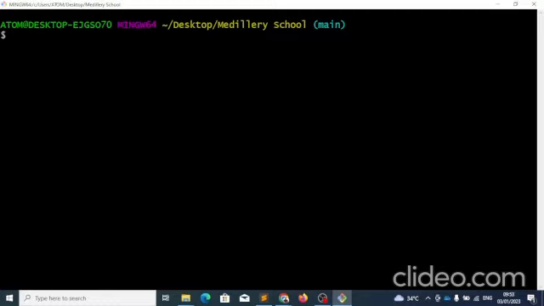Each project will be a new repository. If you want to get a new project, let's say I built a school app, it will be one repository. Let's say I built a calculator, it will be another repository. Let's say I built my profile, it will be another repository. So each project will be a new repository. So that's it. You just push it to that repository.